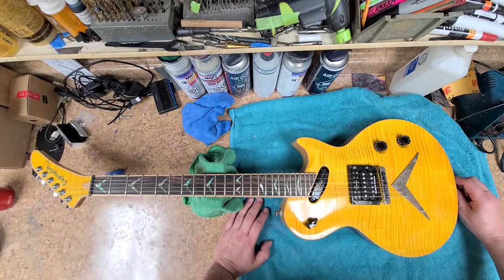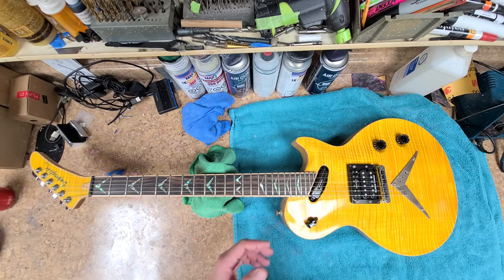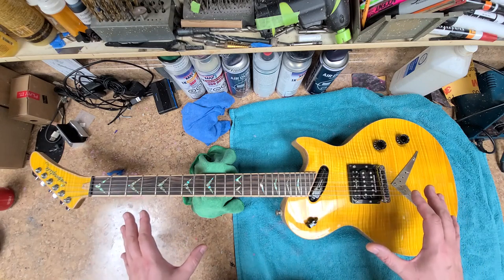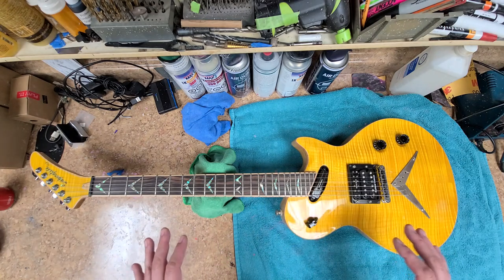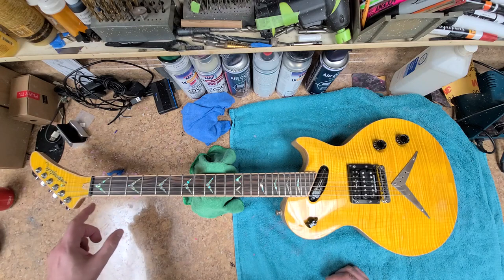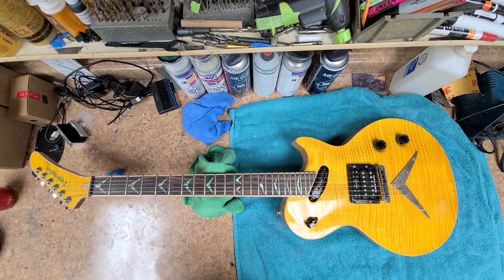Another thing that I noticed as well, which is maybe not the builder's fault, but the builder could have caught this before he sent it out, because there should be a curing time and a drying time. I don't send anything out unless I know for myself that the finish is cured enough to be handled and worked with, put back together and this, that, and the other. Maybe this didn't happen this way, and that's why the finish stretched and pulled where it was hung over here, which, like I said, I'm going to have to fix, and I can kind of pick at it and chip out. So yeah, that's not lacquer. That's more of a poly than anything else.